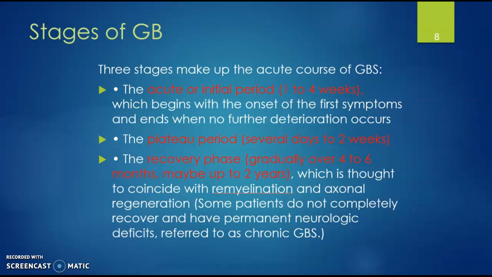And often that is full paralysis with no ability to breathe on your own. Next, you reach kind of a plateau period where nothing really happens much for a few days to up to a couple weeks, and you're staying the exact same. And then you begin to get into a recovery phase that can go very gradually over 4 to 6 months. So imagine how lengthy this is to come back into physical capability. And what is thought is that remyelination and axonal regeneration is taking place during this lengthy period.